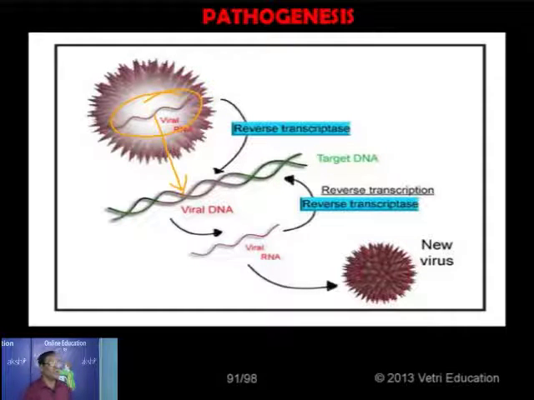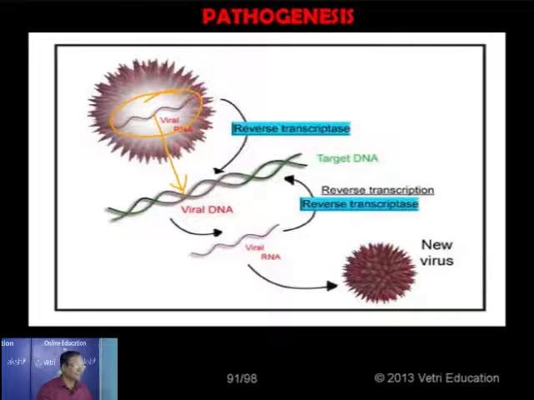So normally the DNA is directing the synthesis of RNA. But in the case of this virus, the enzyme reverse transcriptase causes the synthesis of viral DNA from RNA. Here the RNA directs the synthesis of DNA. In the normal instance, the DNA only directs the synthesis of RNA, but in this case, the viral RNA directs the synthesis of viral DNA.